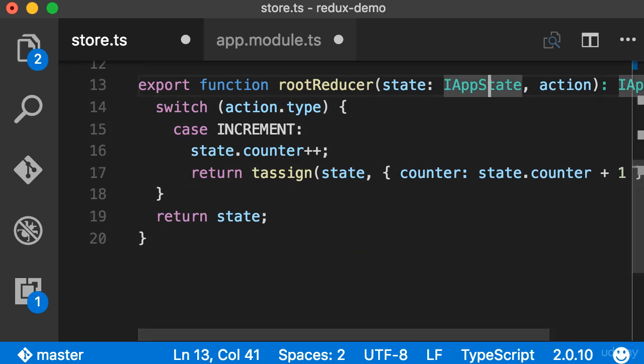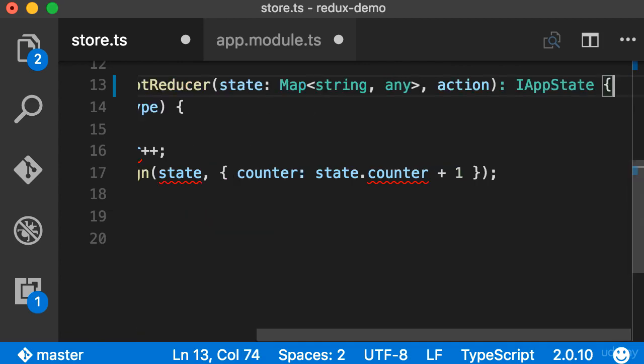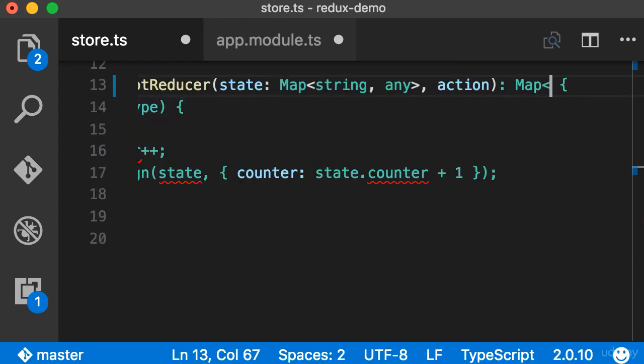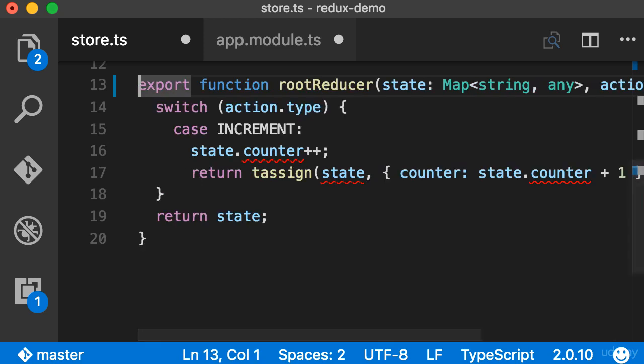Now we change this to Map of string and any. And it should also return a Map of string and any. With this, we can prevent accidental mutations because our Map object does not have a counter property. In fact, the properties we store there are not accessible using the dot notation.